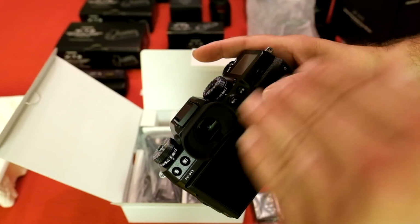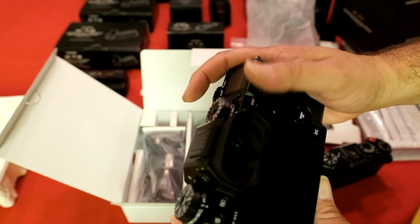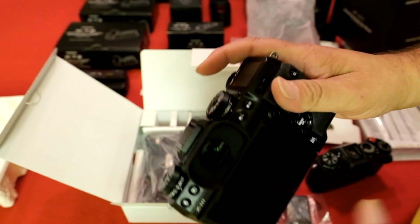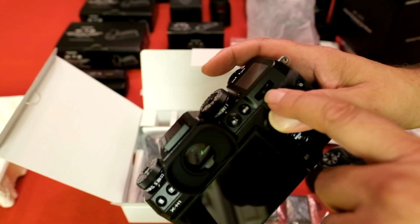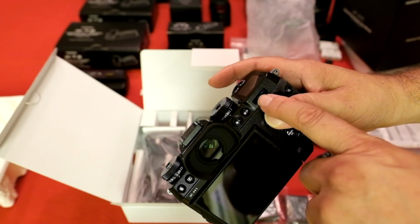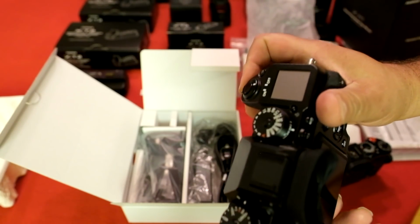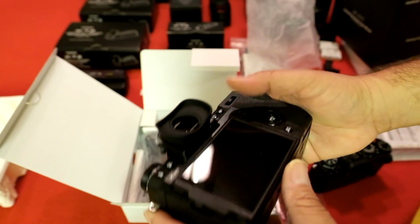Once they do that, and if you notice, Nikon's dials aren't perfectly perpendicular or parallel to the lines of the body. They're actually off at an angle, because of the way it's tilted a little bit, because your thumb actually moves in an angle rather than straight across. So those little touches that Nikon looks at and uses in their design make a difference to me. It's something you don't take notice of until you stare at one. The older cameras are horizontal, but some of the pro bodies are a little bit off at an angle, and you'll notice it when you play with it or use it, and it just feels more natural. I tend to like that.